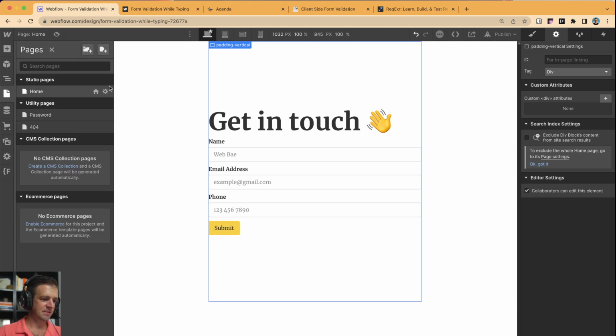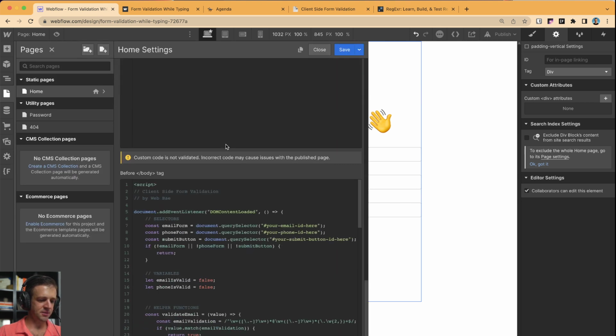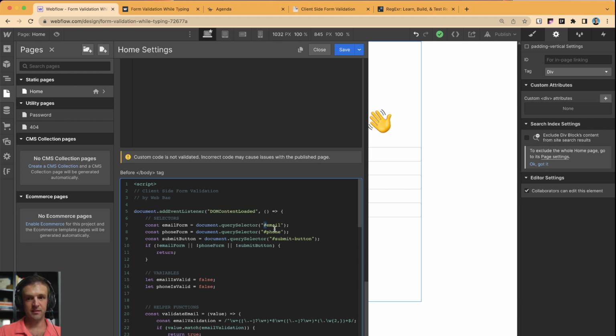All right. Let's go back into our custom code. This one is just going to be email. And your spelling here is very important. Normally I would copy paste these values, but I guess I'm pretty confident we'll get it right. If you don't, you'll get an error. It won't be working, so you'll know one way or another. And this little pound sign or hashtag just means that it's an ID. If this was a dot, that means it's a class, but we're working with IDs here.